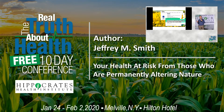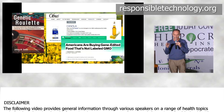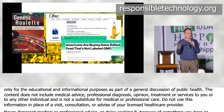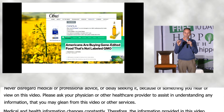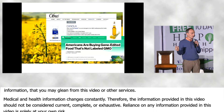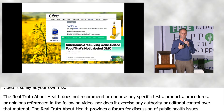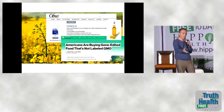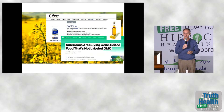There are already gene-edited products being sold. There's this oil being sold to restaurants — Cabus — it's a canola oil where they used genetic engineering to change it, and they're labeling it as non-GMO. They're claiming that GMOs are only when you transfer genes between species, but they only edited the gene within the species. That definition is not what we consider correct, not what the European Union considers correct, not what official U.S. documents consider correct. But they're going to call it non-GMO, so it's already on the market.